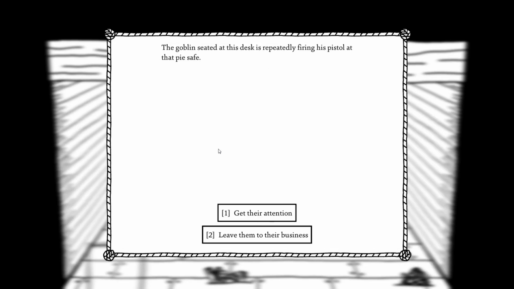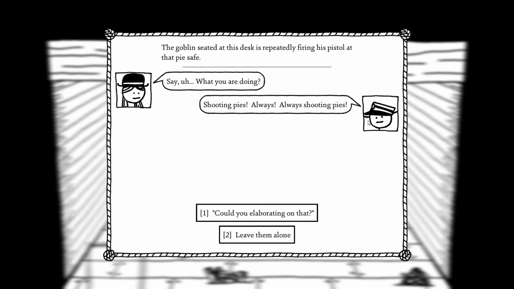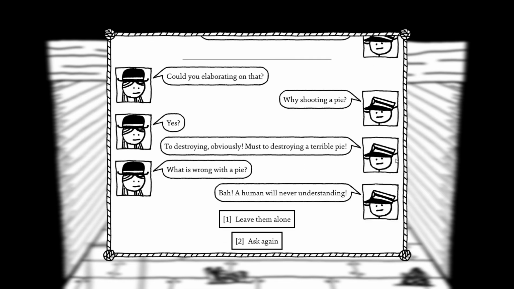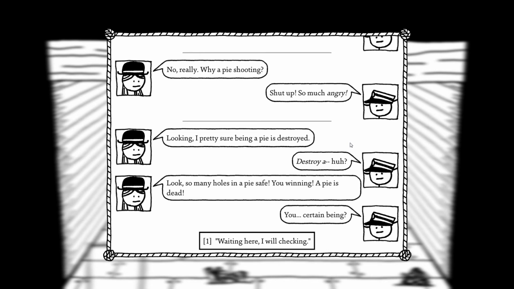The goblin seated at his desk is repeatedly firing his pistol at the pie safe. Get their attention. Say, what are you doing? Shooting pies. Always shooting pies. Could you elaborate on that? Why shooting a pie? Yes, to destroying, obviously. Must do destroying a terrible pie. What is wrong with a pie? Bah, a human will never understanding. Ask again. No, really, why a pie shooting? Shut up, so much angry. Keep trying. Looking, I'm pretty sure being a pie is destroyed. Destroy a... Huh? Look, so many holes in a pie safe. You winning. A pie is dead. You certain being? Waiting here. Eyeball checking.